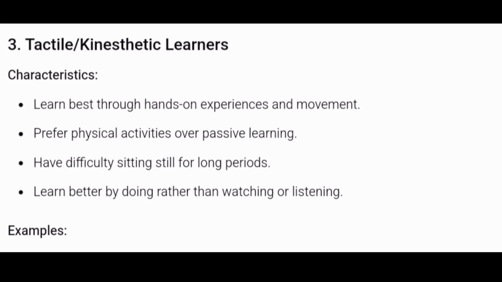Now the third type of learner is the tactile learner or kinesthetic learner. What did I tell you just now? I told you that tactile or kinesthetic learners are the learners who learn by touching or feeling or being involved in the activity or the practical or the experiments, right? Let's see. They learn best through hands-on experiences and movement. Also, one important word you have to remember: kinesthetic means which involves movement, right? Tactile means what? Which involves touch. So this word is important. You remember that tactile or kinesthetic means the learners who learn by experience or experiments or movement, right?